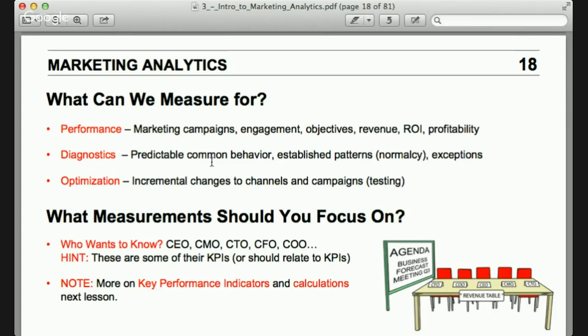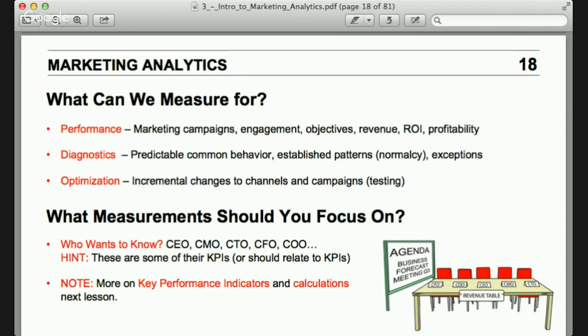We also care about diagnostics like consumer behavior, right? What happens on our website. We care about things like patterns of normalcy and acceptance, which we'll get to in a couple slides. And we also care about knowing if the changes we've made are truly optimization. If the changes we've made to certain things that we could measure before have made it better or made it worse. When we do testing and hypotheses later on, we'll look at the right way to do marketing experiments, the right way to test things beyond just simple A/B testing.